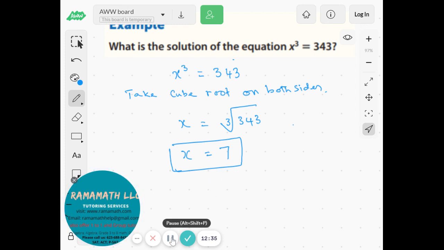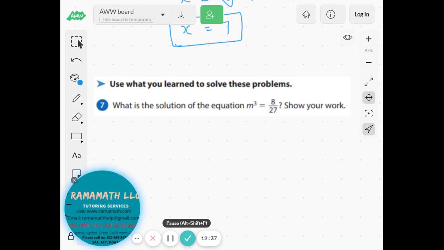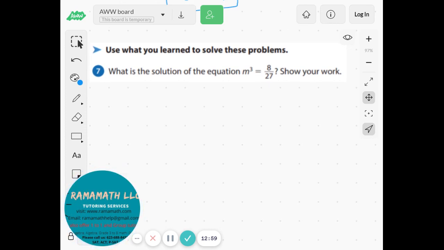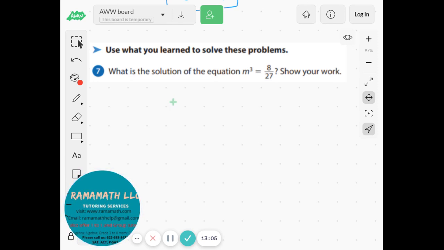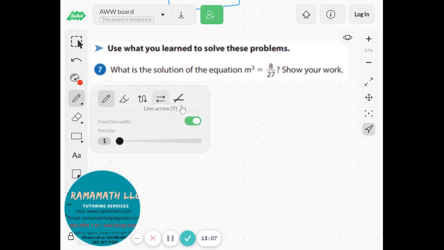Now, just a little bit of an extra step, but in this case, you have 8 over 27. We'll follow the same steps. Find the 8 separately and the 27 separately, numerator separately and denominator separately. Then you'll get the answer. So go ahead and use the chat box and answer this one for me. Now let's look into this question. Even though it looks like a fraction, you don't do a lot of work on this one. So pay close attention so it's easier. So m cubed is 8 over 27.